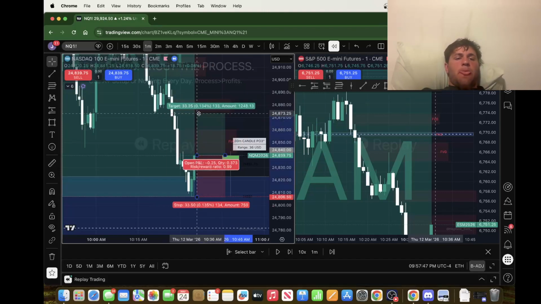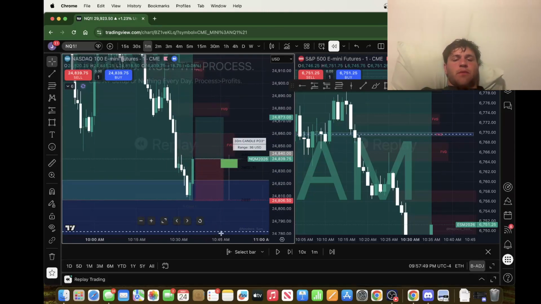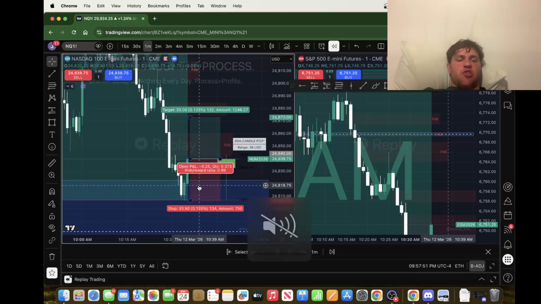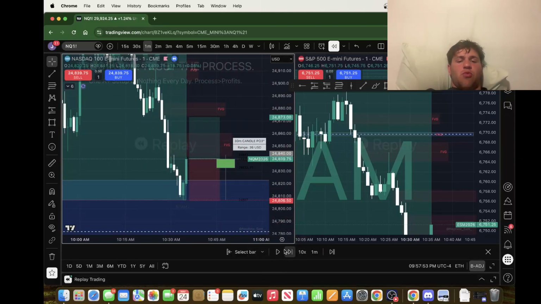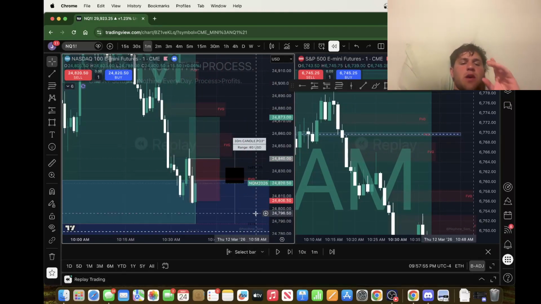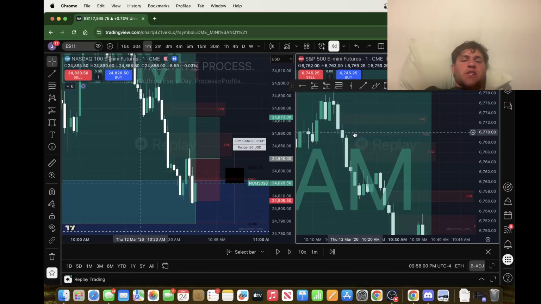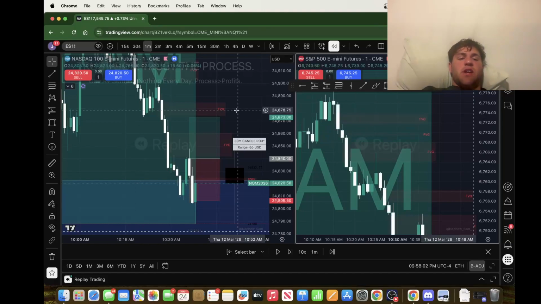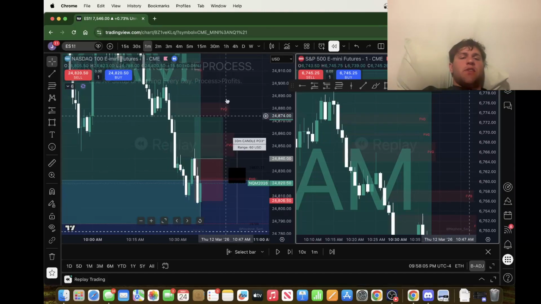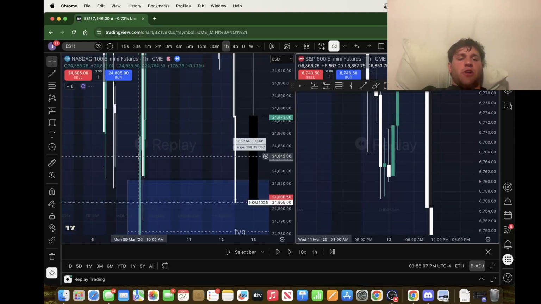Stop loss there, 1-to-1. Why is this going to fail? Anybody know? You probably shouldn't because I haven't showed you why. But let me show you why this fails instantly. Boom. That is the thing. You know immediately if you're right or wrong with my setups because if you're right, it works immediately. And if you're wrong, you lose immediately. Why did this lose immediately? I'm about to show you.